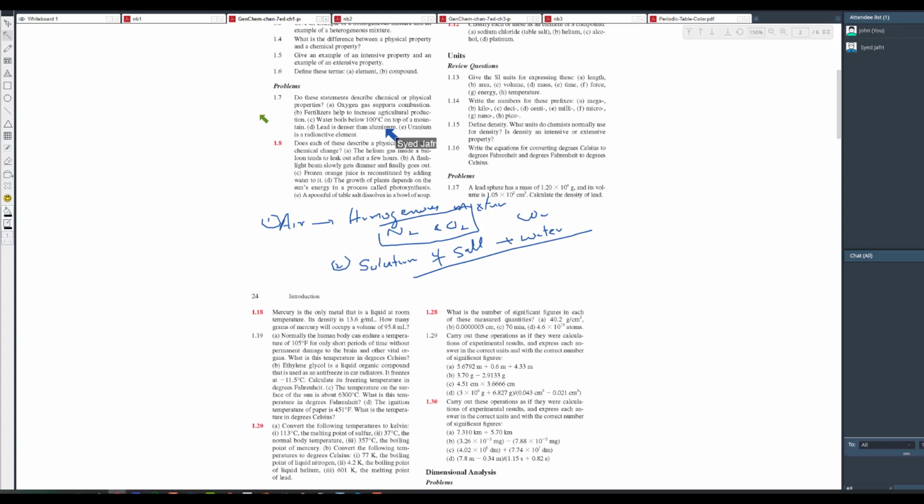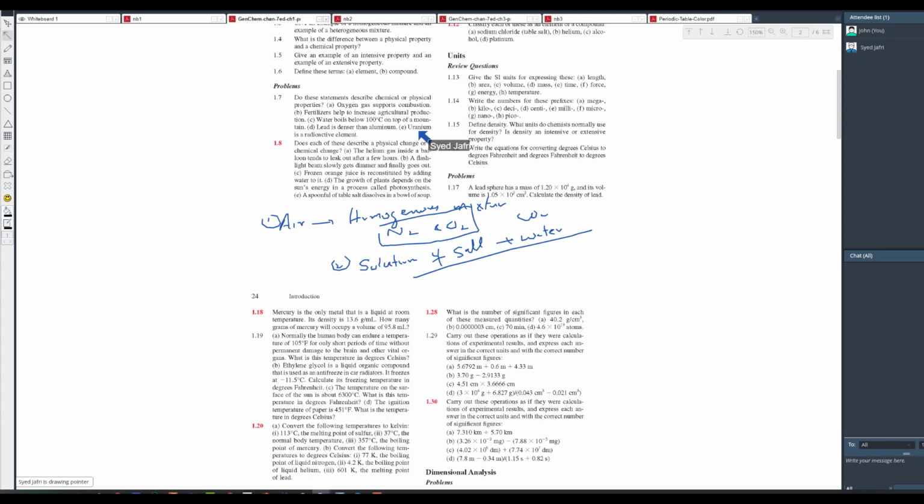Is that a chemical change? Or a chemical property? No? Actually, we don't see chemical property, and it is a radioactive element because it is emitting something. And normally when it is emitting something, it changes into some other element. So with that respect, I can't say, I have to double check this one, because uranium is not exactly... but we can say radioactive element because it keeps emitting something.